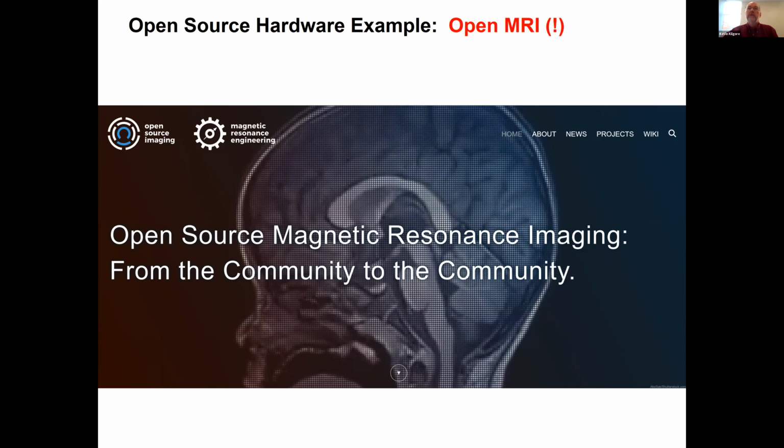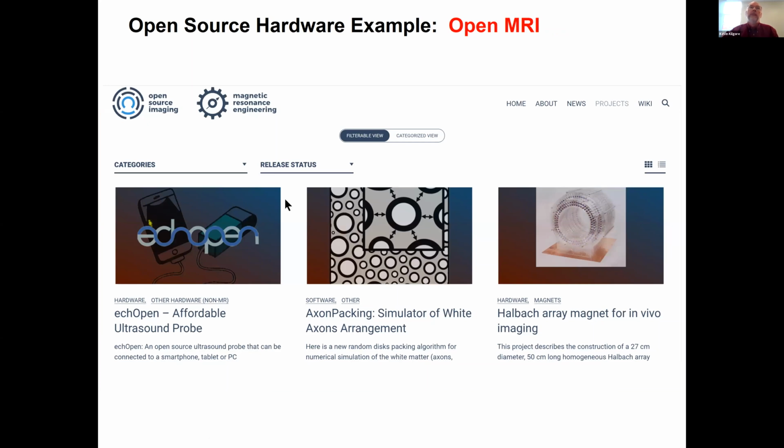And so the idea is to try to create through an open source community an MRI machine that could be built and put together by individuals. Now they don't actually have the complete machine yet, but they do have a very active community. Actually, people at CASE are involved in this community.